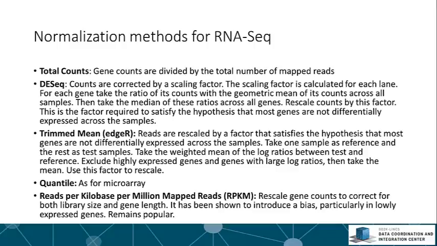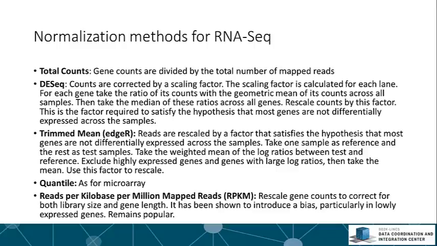This is a very crude normalization scheme, which is roughly equivalent to the mean centering approach for microarrays. Here, for each gene count, you divide that number by the total number of gene counts for that sample. So this is a very crude and basic way of removing the effect of variation of sample depth across your samples.